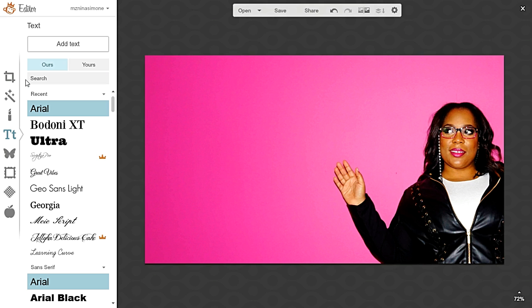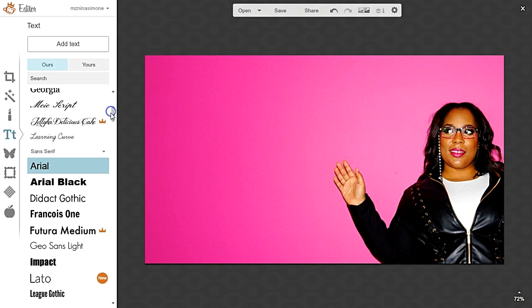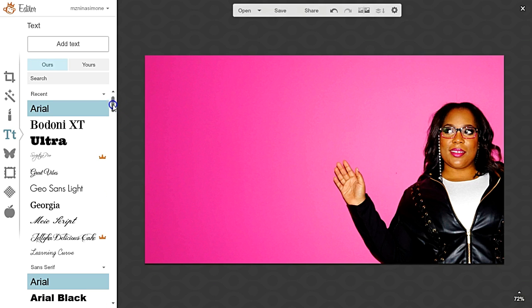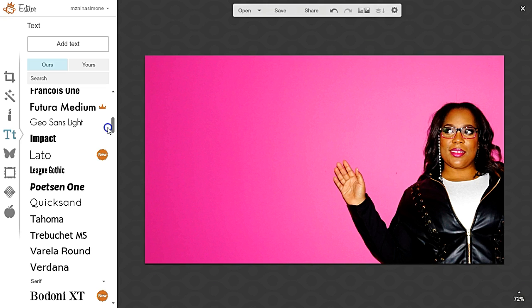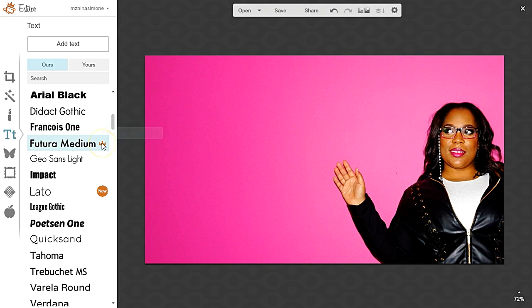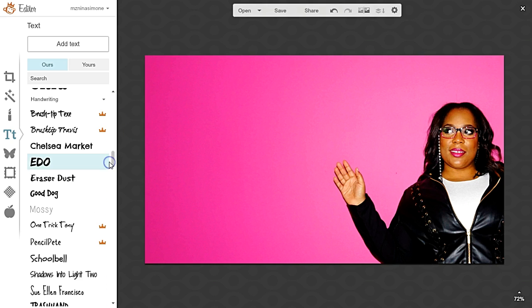So let's hop back over. I'm going to show you the text here. The text right here has tons of things for PicMonkey. They do show you the Royale, that's the $4.99 per month. Royale has the little crowns, but this is the thing. And I used to love this when I first started, by the way, these two.